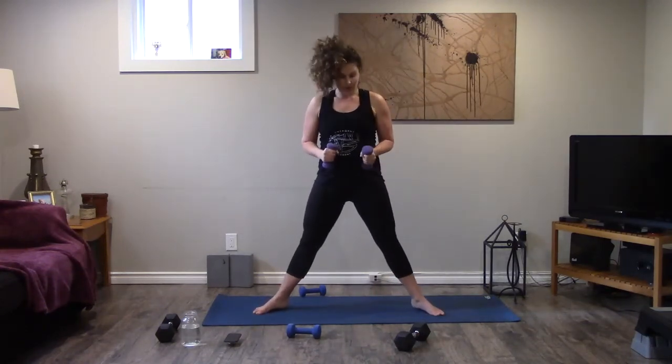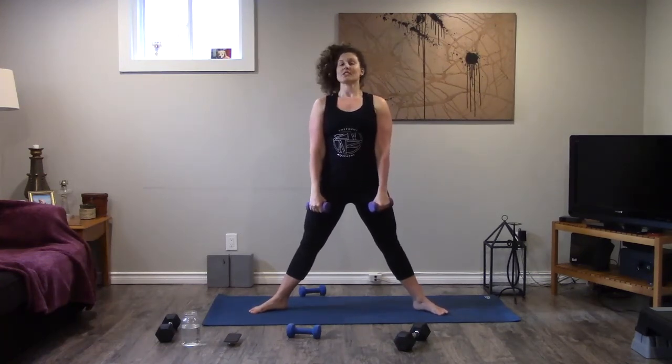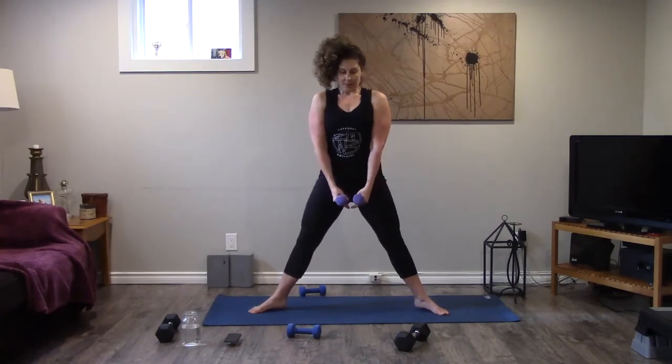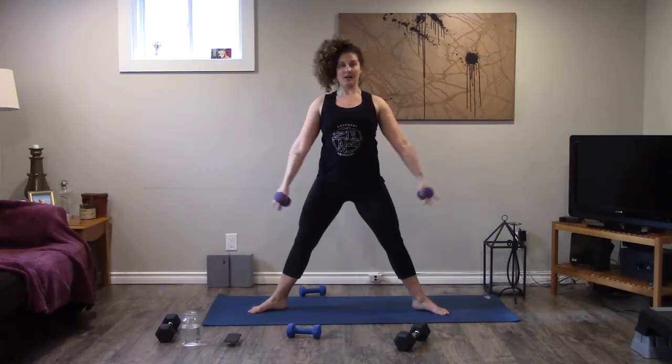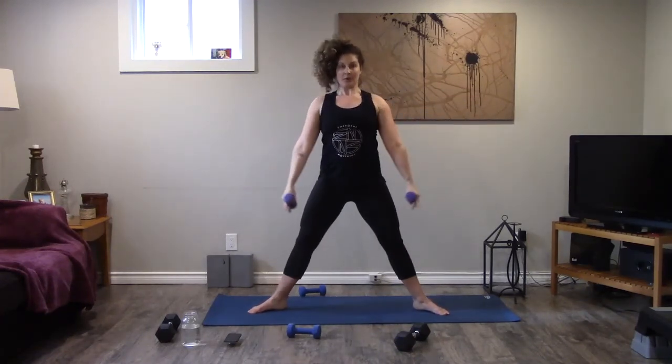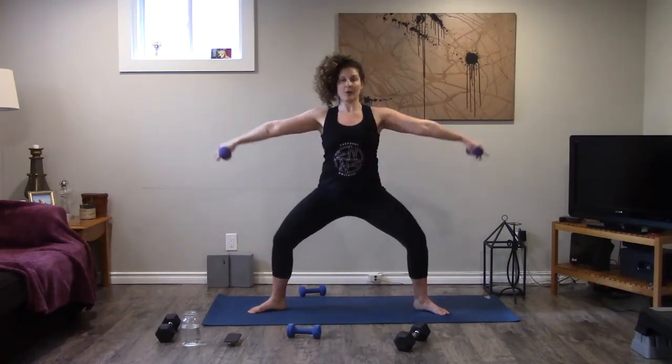Heels in, toes out, feet wide. So we're going to do a little bit of a squat, a wider squat with a little bit of back work. So from here, you're going to bend the knees and then you're going to straighten the arms at the same time. Straighten the legs, press up to stand, squeeze. Sit, press. Sit, press. Keep going.